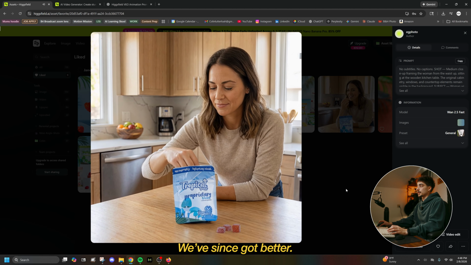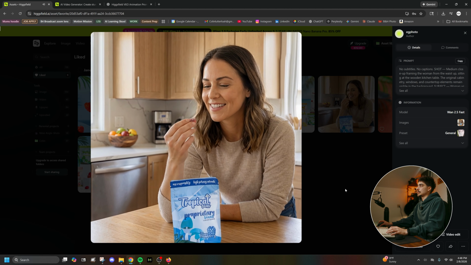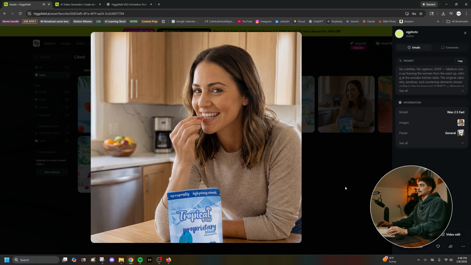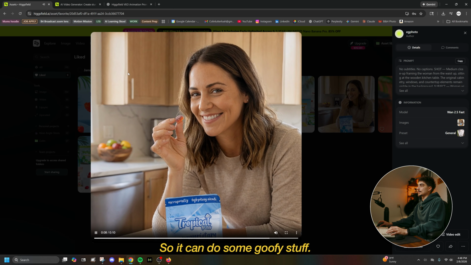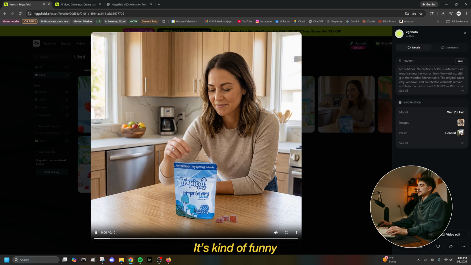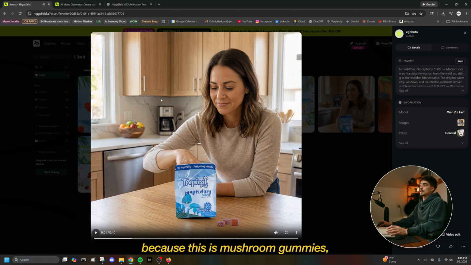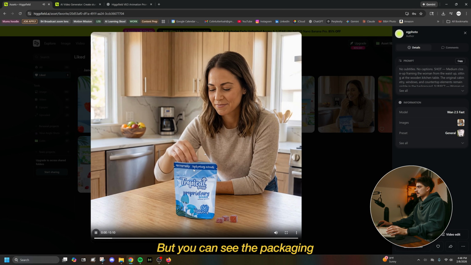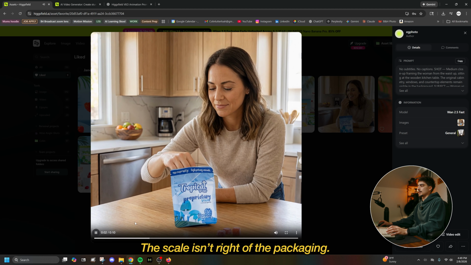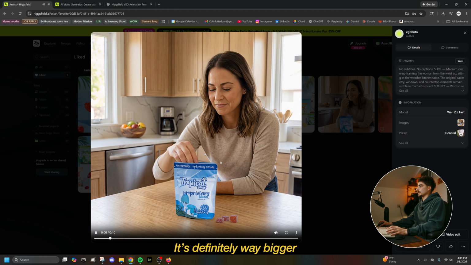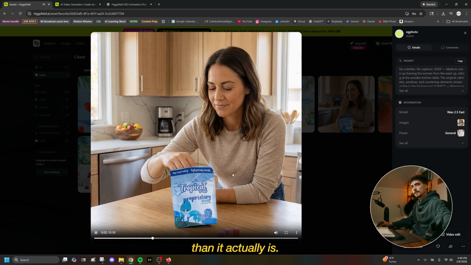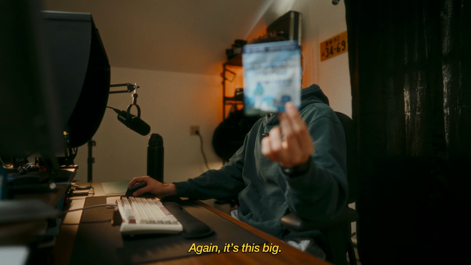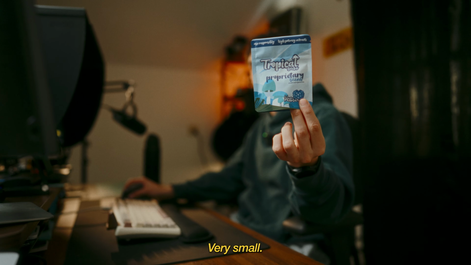We've since got better. Yes, so it can do some goofy stuff. It's moving the background. It's kind of funny because this is mushroom gummies, so maybe she's tripping at that point. I don't know. But you can see the packaging's off, the text isn't right, the scale isn't right of the packaging. It's definitely way bigger than it actually is. Again, it's this big. Very small.